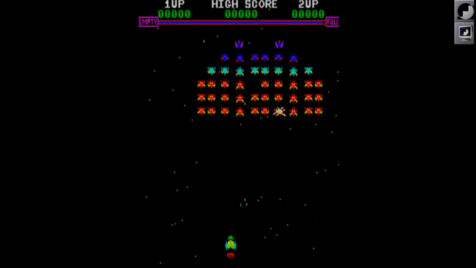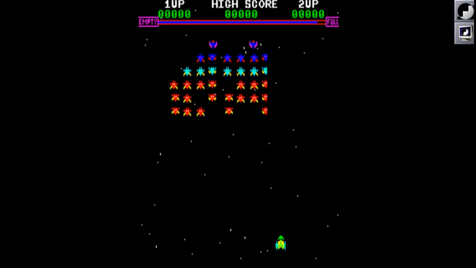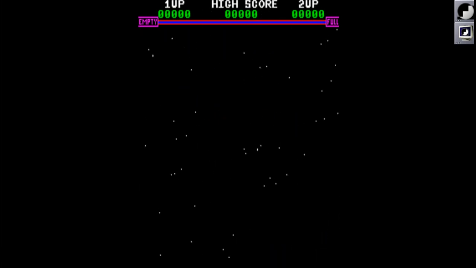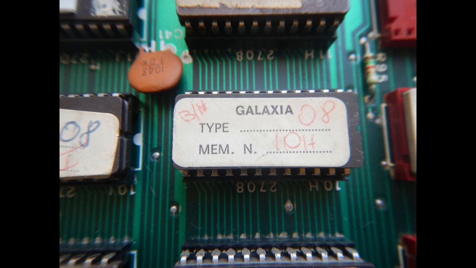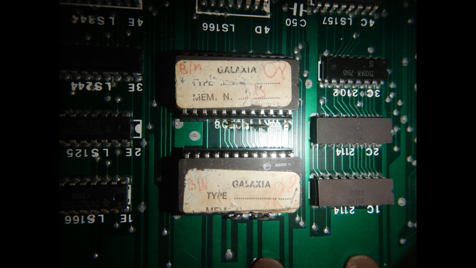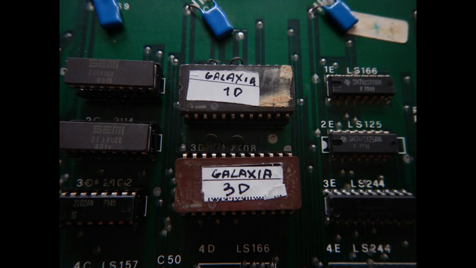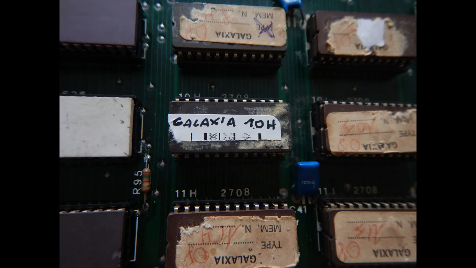However, the unknown dumps of the 10H EPROM seems working just fine. Actually another identical 10H EPROM was found on the other boards where the label shows a BN indication. That's the Italian acronym for black and white, so maybe this were intended for a cabinet with a black and white monitor. However, the black and white set also clearly has two different and previously unknown EPROMs at 1D and 3D position, and their dump does not match the ones I found on this board. So I decided to erase and reprogram both 3D and 1D with the known dumps and also replaced the 10H with the known dump that's probably best suited for the color version of this game.